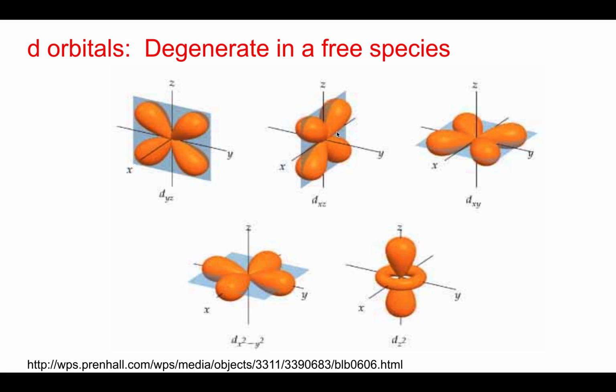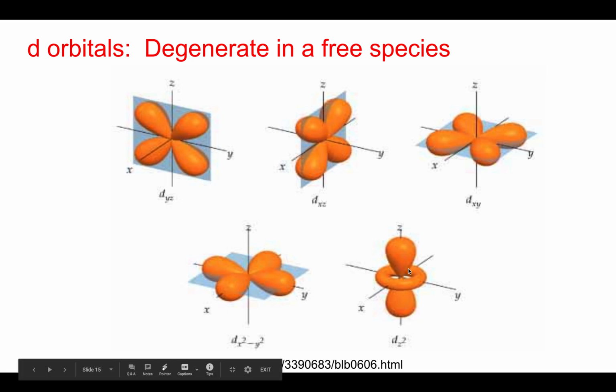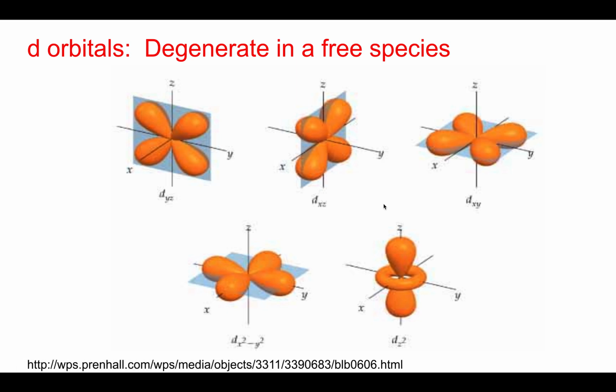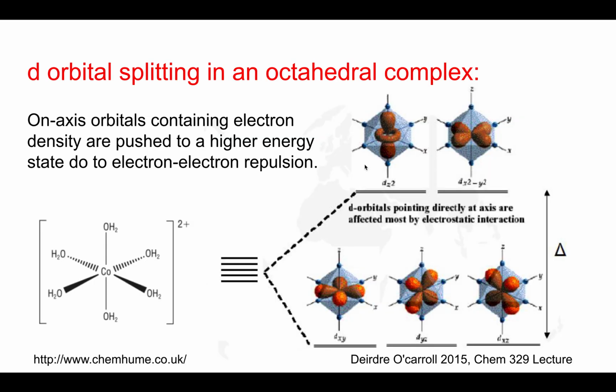So now we have these 3 d orbitals, dyz, dxz, dxy. Now they're on the given plane. So the dyz orbital is on the yz plane, and these two are on their corresponding planes. And this one is on this plane, and this one is along this z-axis. Okay? Great. Now, let's take a look at these two orbitals in particular. See how the lobes are along the axis here?